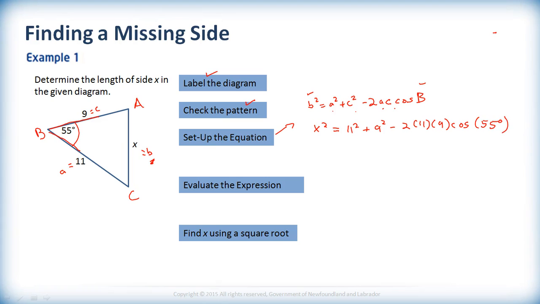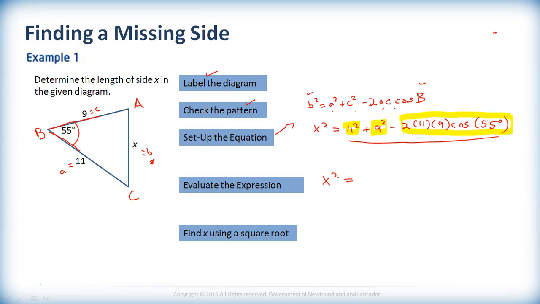degrees. Okay. So the next thing it says to do is to evaluate the expression. So when we evaluate the expression on the right-hand side, we plug all this stuff into our calculator. You can do all that in one step or one bit at a time. You just have to be real careful when you're doing this, and this is a very common place for folks to make errors. Make sure that you look at this as three separate terms. If you're not doing it all in one step in your calculator, watch your order of operations. So the 11 squared and the 9 squared, and then all of this together are your three terms.